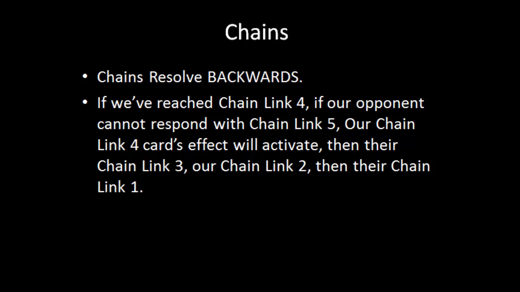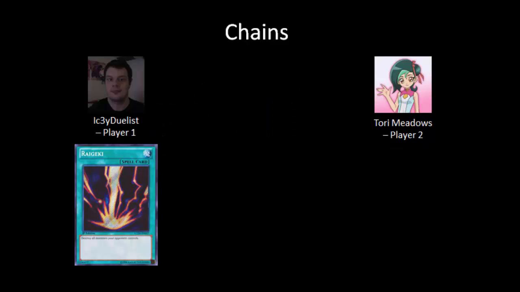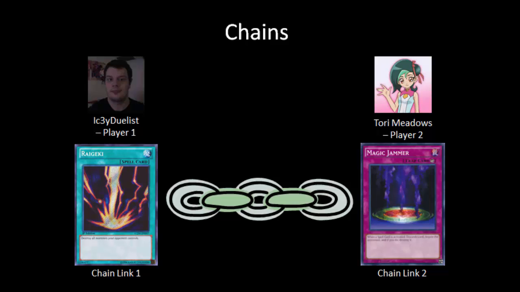So, to give you guys a visual demonstration of chains. Let's just say I'm dueling my waifu Tori, and I activate the spell card Raigeki, which destroys all monsters on the field. I ask, does she have a response? And Tori can say, yes, I chain. And she chains Magic Jammer, which says whenever a spell card is activated, discard one card, negate the activation, and destroy it. So, say for this example, I don't have a response to Magic Jammer.